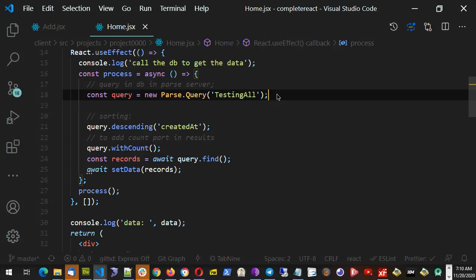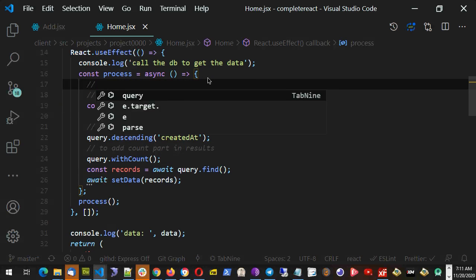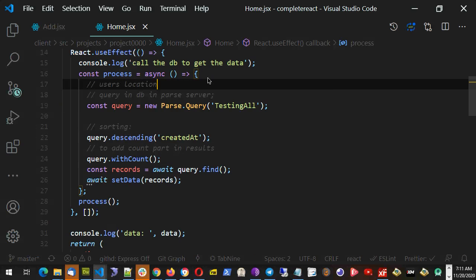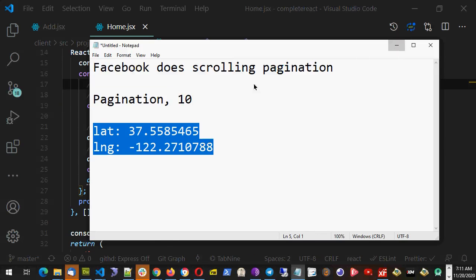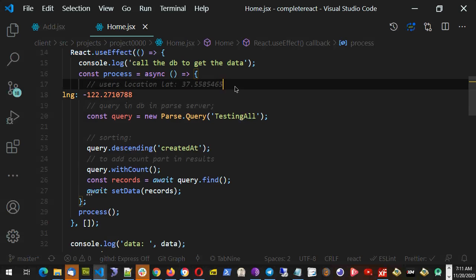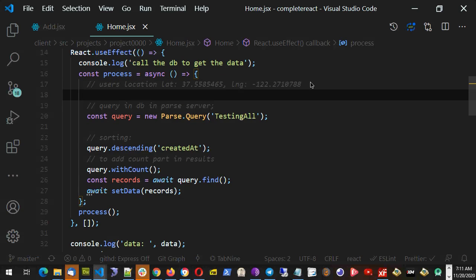So consider the user's latitude is... I will just start coding the user's location now. You can find your location and then you can refer to that also, but right now I'm doing this one. Okay, this is the reference latitude and longitude which I will use for now. Let me put this in some variable.